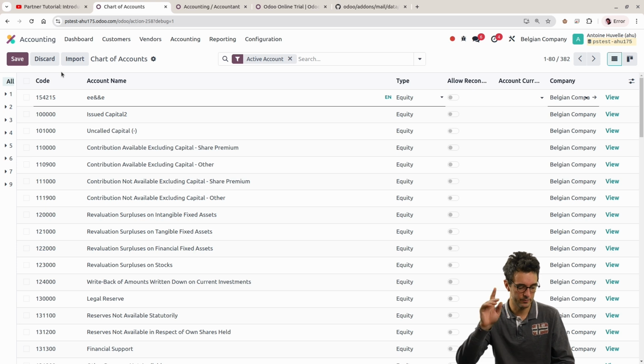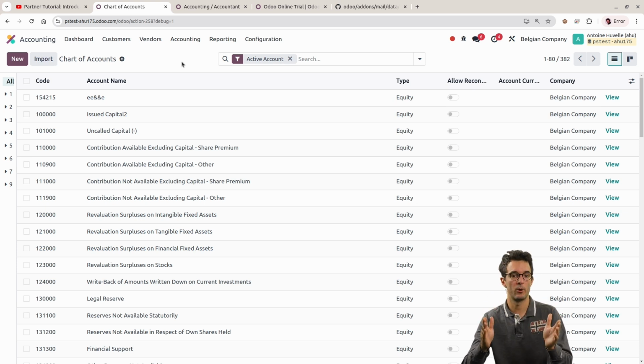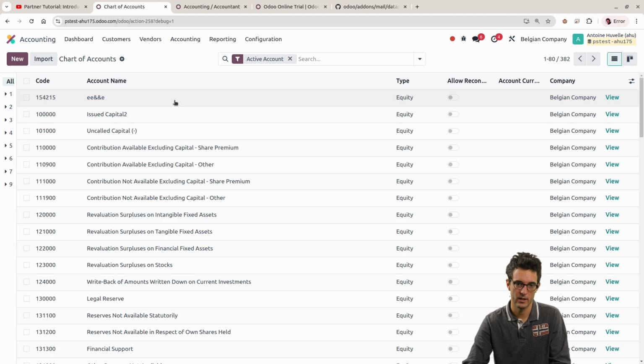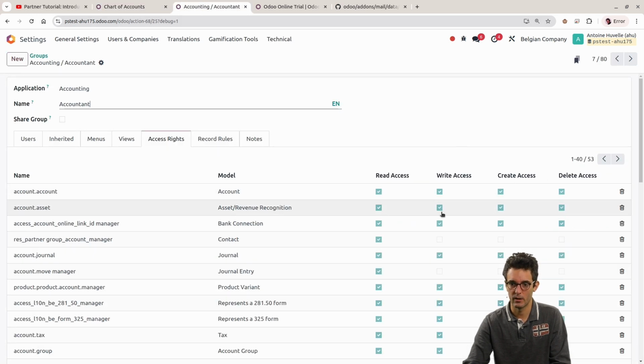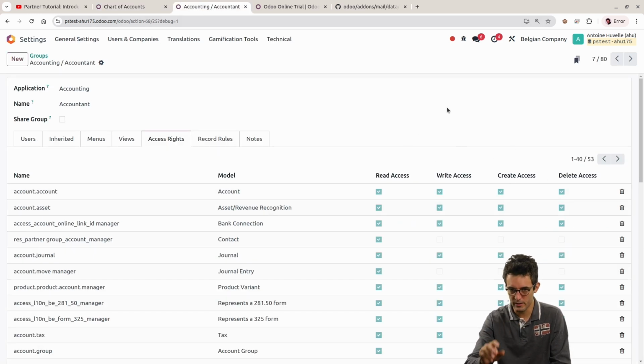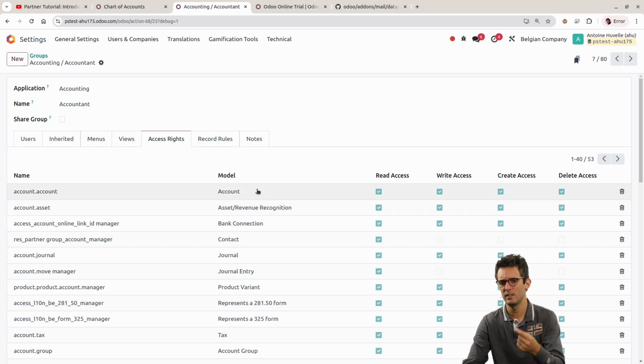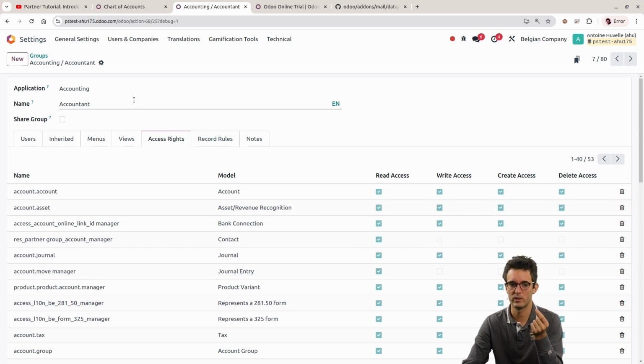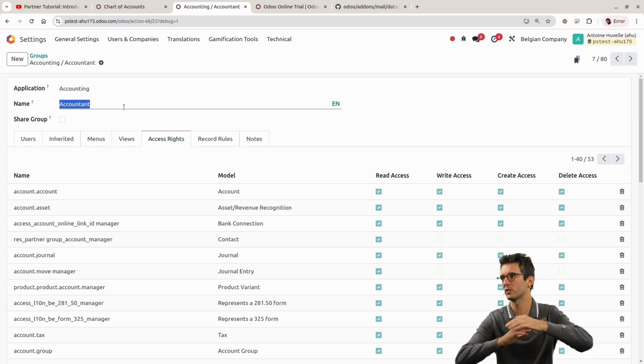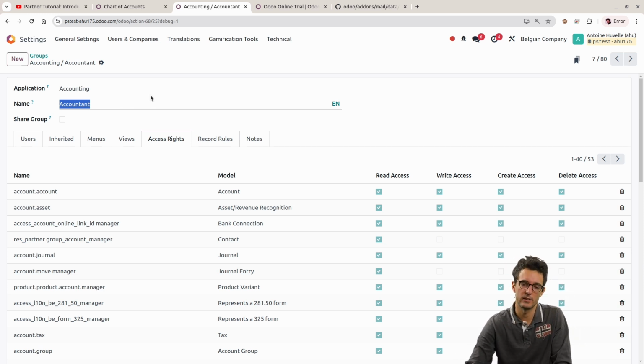you see that extra squared thing. It cannot be more than X numbers. You have other rules around the business object that are not strictly linked to that CRUD access right. But let's go back to that notion. You see that here, because I'm an accountant, I have access to 53 new different access rights. Very good, but it's a bit odd here that I need to be an accountant to have access to the account, because we saw that accountant here was the most important group inside the accounting application.